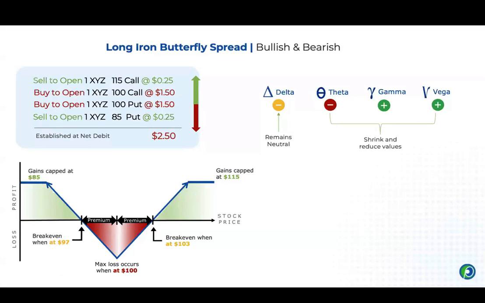You still are expecting a sharp directional move. I didn't update the break-evens on this. I apologize. This should say 102.50, and this is 2.50 in between these two, not 3. We reduced these by 50 cents. So this is 96.50 and this is 102.50. And that's the movement that is needed. But what that's done is we amplified our theta. It was a little bit too much.